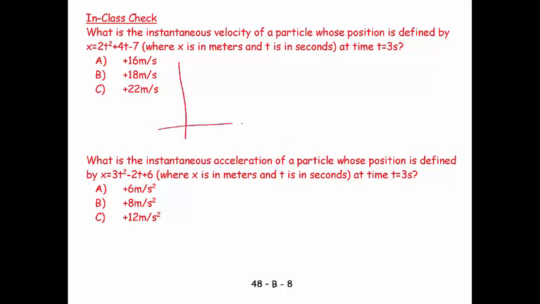Okay, if we imagine the graph, let's just play a game here. Let's call this t equals 0. So that goes to 0, that goes to 0. We have minus 7. So let's say minus 7. And then let's put t equals 1. So that's 2 times 1 is 2, plus 4 is 6, minus 7 is minus 1. Oops-a-daisy, yeah. And then let's put minus 1.